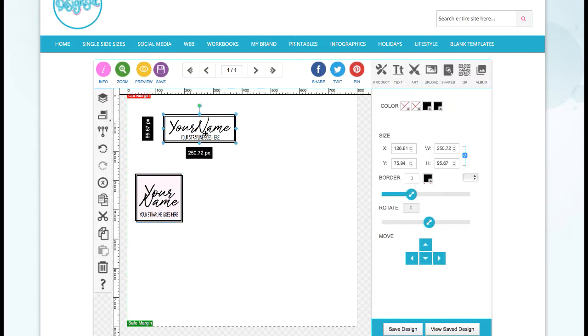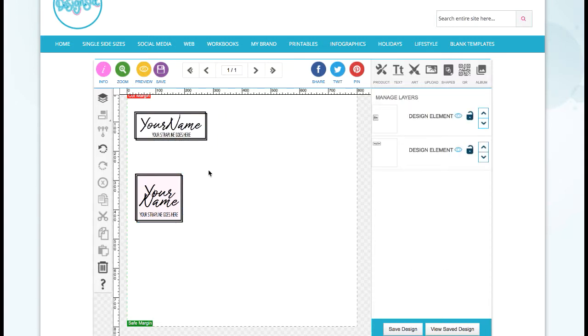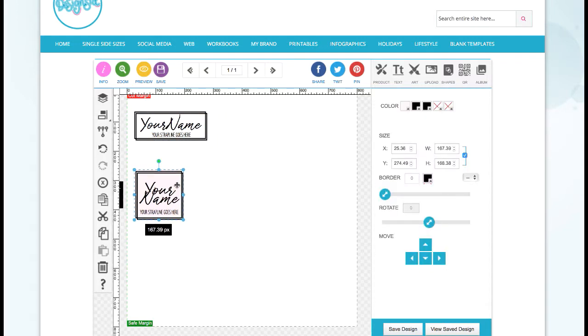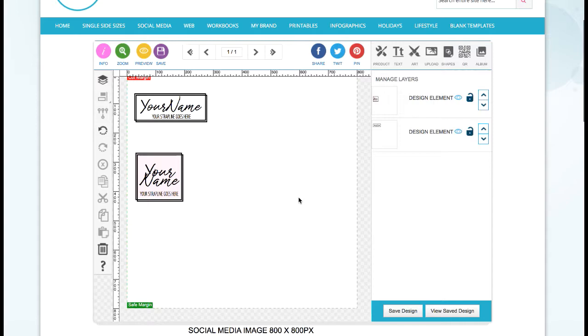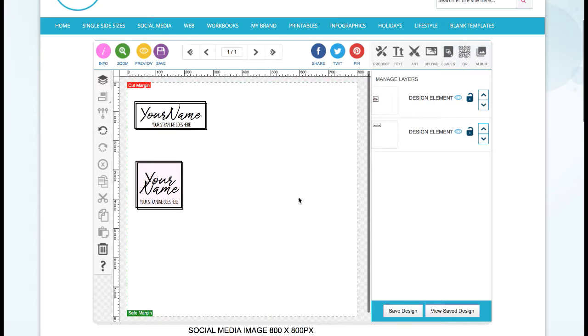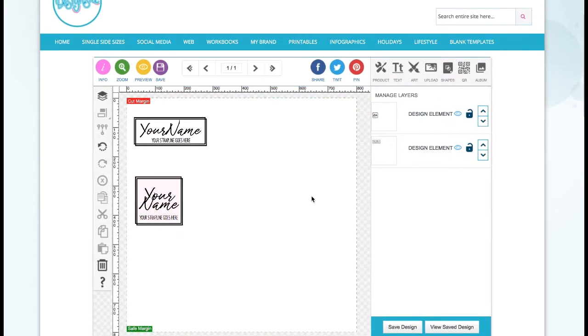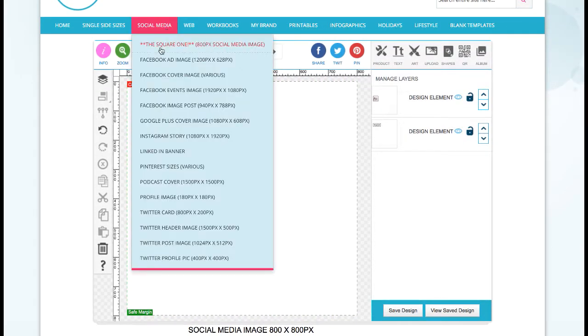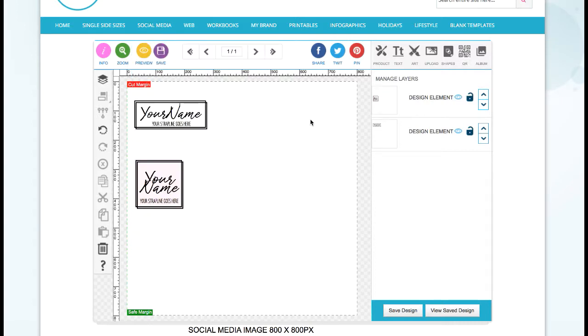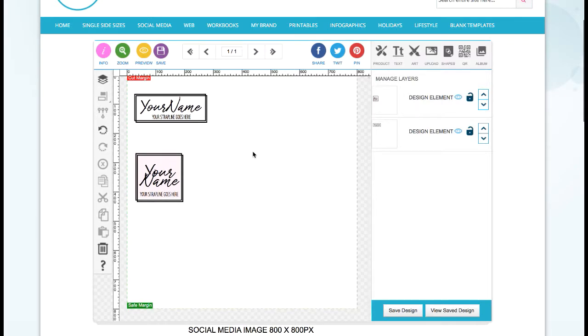If you come on over to Designsta.com, you can create your free account, where you will be able to access only the Square social media images. This is one of the Square social media blank templates. Obviously, I've created some logos on there, but this is what the blank template would look like minus the logos. You can access all of the Square 800 pixel social media fully editable templates. There are hundreds in there.